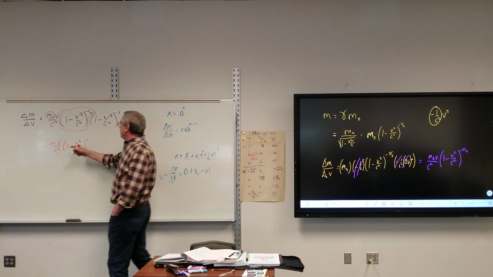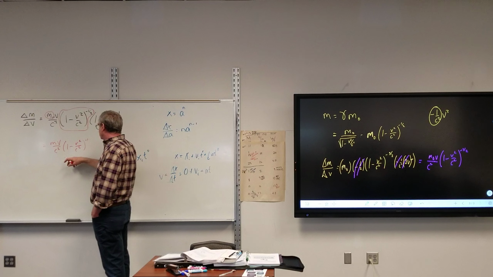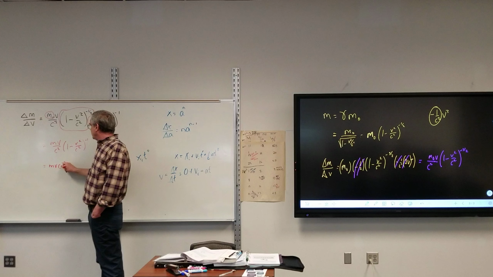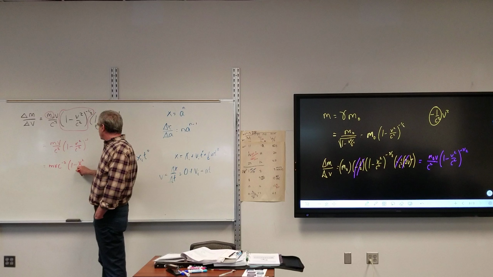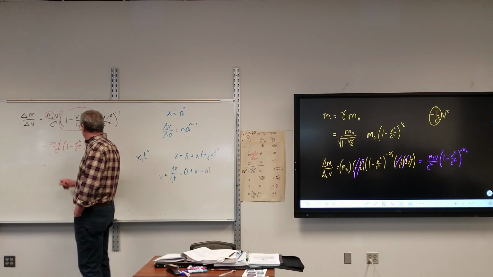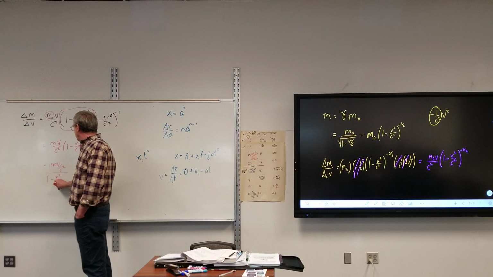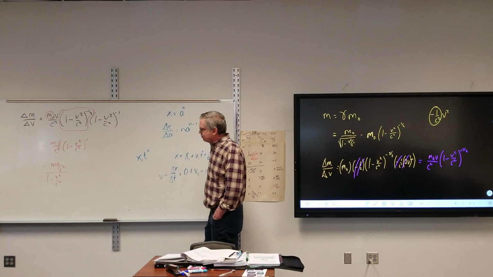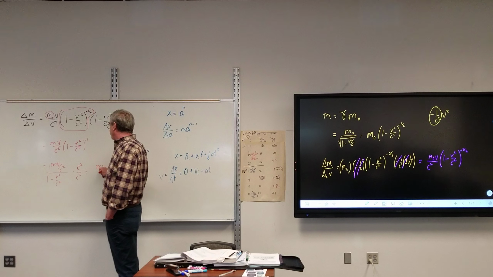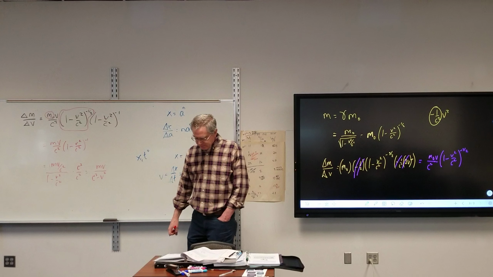If I distribute that c squared through this, that's equal to mvc to the negative 2, 1 minus v squared over c squared to the negative 1. I'll rewrite that one. So that's mv over c squared over 1 minus v squared over c squared. Multiply top and bottom by c squared. I'm left with mv on top, and on the bottom, I'm left with c squared minus v squared. So it simplifies down to this really nice little chunk right there.